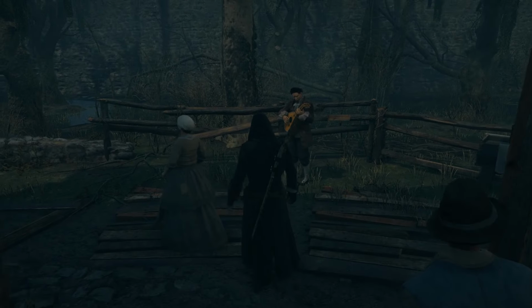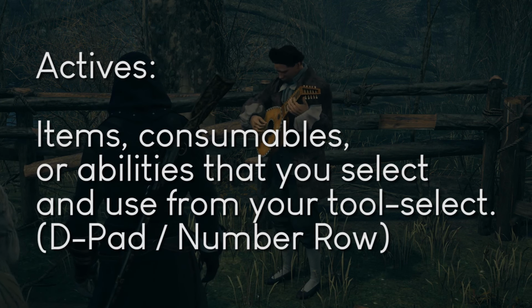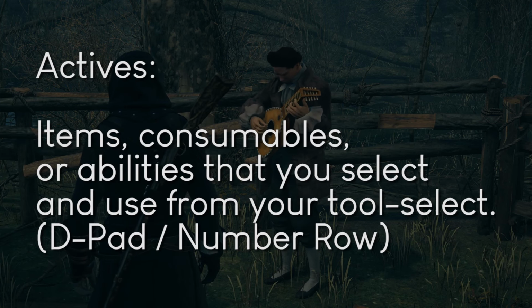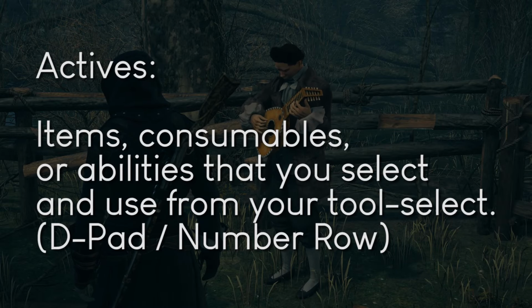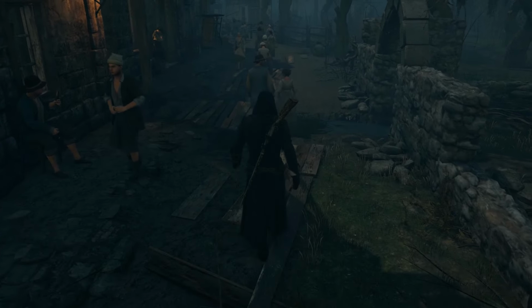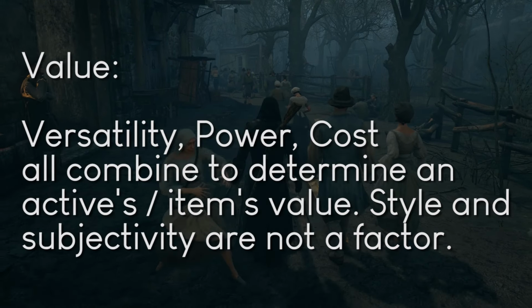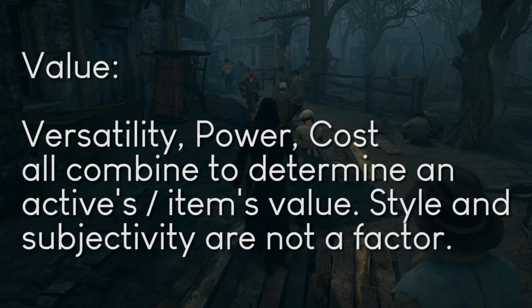This is my personal ranking for every usable active in Assassin's Creed Unity. An active is anything that's equipped or used from your tool selector, so things like bombs, projectiles, and even the co-op skills like heal or disguise. I'm going to rank every item and ability on this list by taking its value into account, but before I do that, what is value?